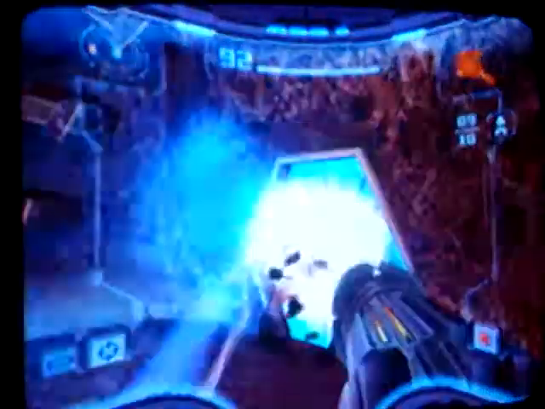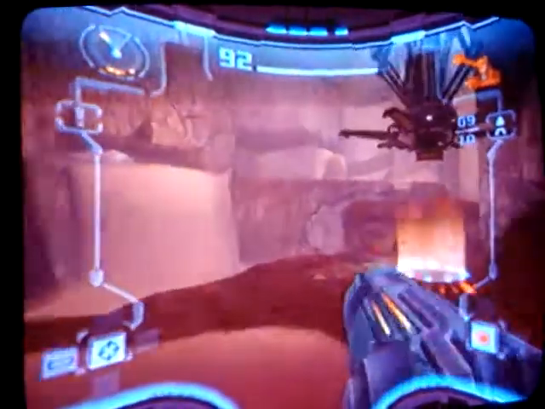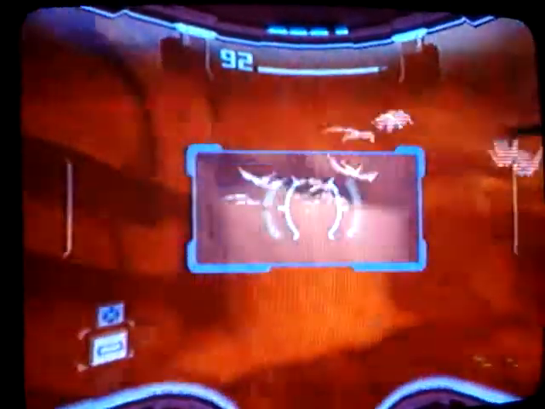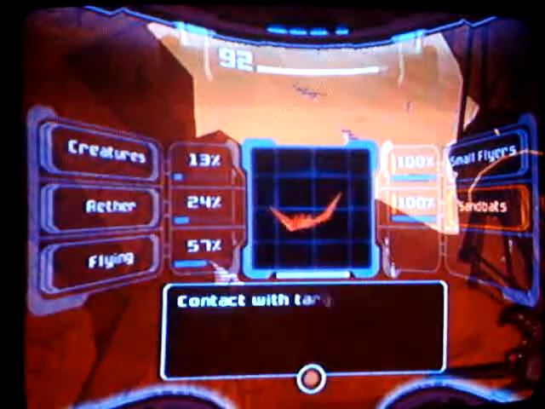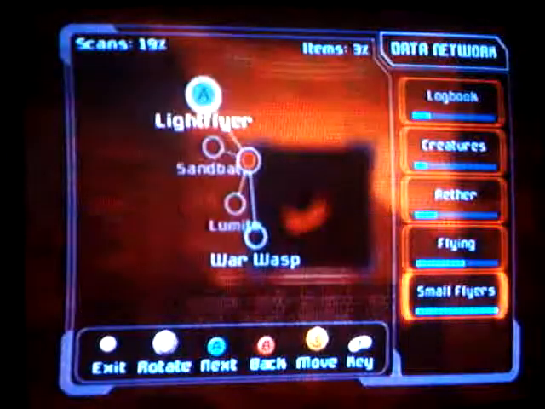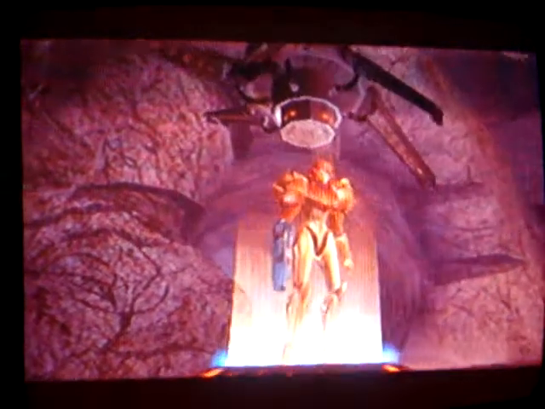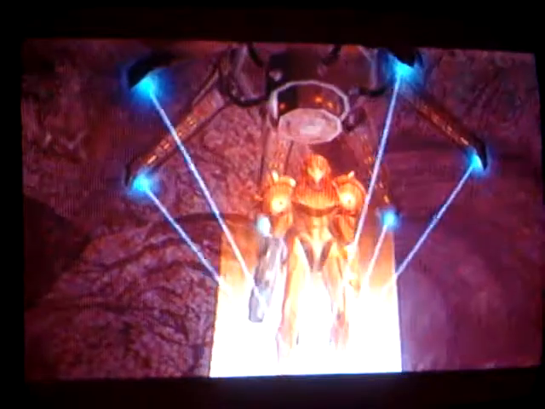Ooh, a missile door. Let's blow it up. And what's in here? A save station! Excellent. Come on, man, I need to scan you guys. Yes, got him. Huh. Well, that's kind of stupid. Now we have saved, and we have 8:30 on the clock.